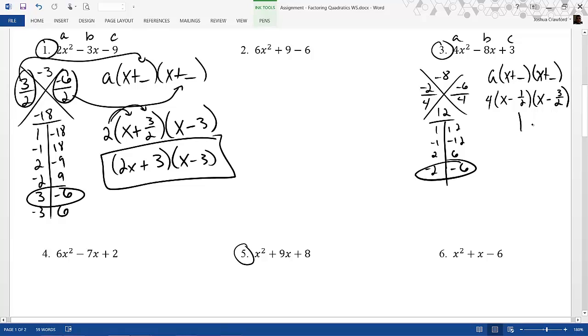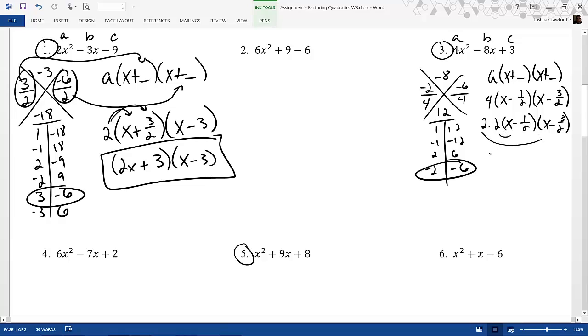Now, as you see here, we have 2 fractions there and there. We don't want those fractions. But since we only have one coefficient, we can only distribute into one of them. So, in order to distribute into both binomials, you need 2 coefficients. So, break up 4 into 2 numbers. 4 breaks up into 2 times 2. So, we write that as 2 times 2, and then x minus 1/2, x minus 3 over 2. So, distribute one in there and the other in there.